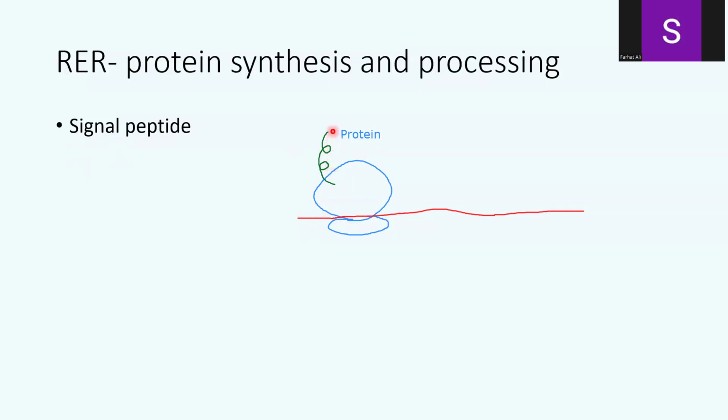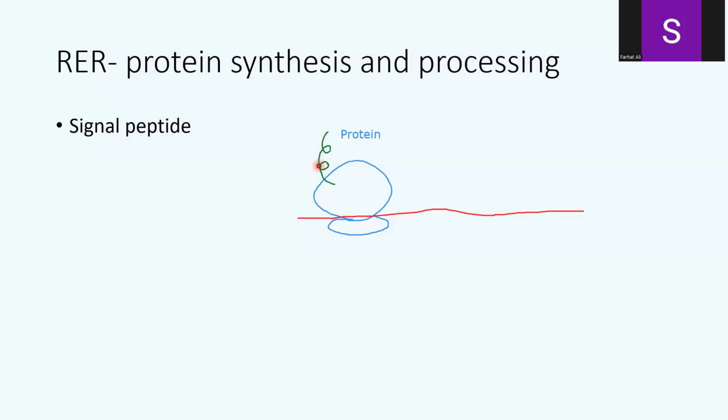So the first few amino acids which are translated contain sort of a code for where this protein has to go. The destination of the protein is coded in the sequence of the amino acids. For every particular destination, there is a unique signal peptide. That signal peptide is going to direct the protein to its destination. So this roughly 20 amino acids on the N-terminus, which are produced first, are sort of like the address of the destination for this particular protein.